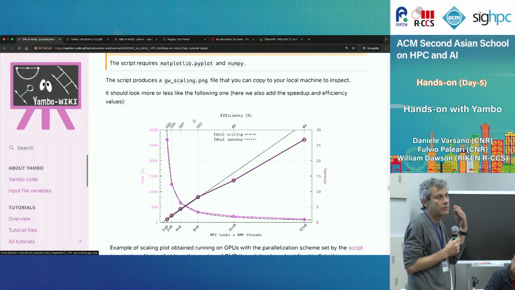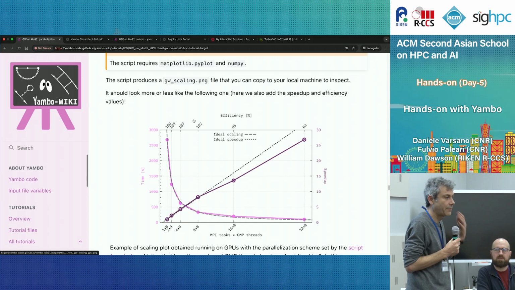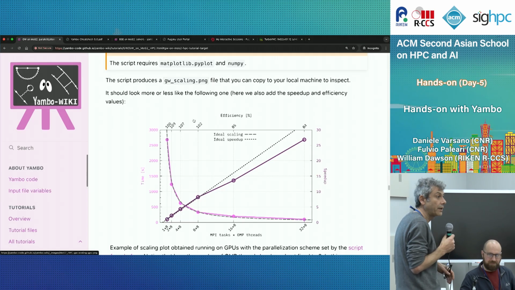So probably we can move on with the next part of the tutorial. And I just wanted to say that even if you did not finish this exercise, the web page will be up and running, will be there. So you can really do this tutorial at your pace when you come back. As well, you will find also other tutorials if you want to explore more the capabilities of the code. And so maybe now we can move on.